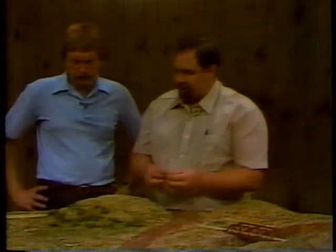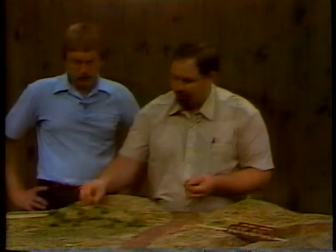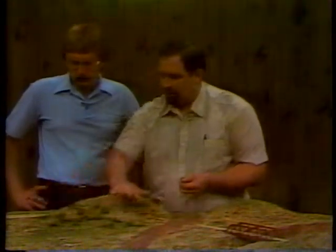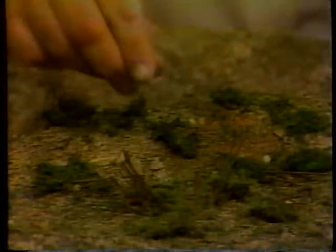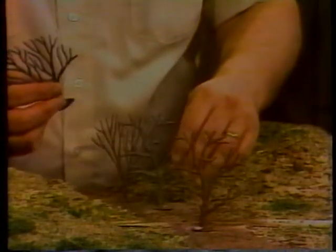Again, once we kind of get that like we want it, don't overdo it. You can put too much in. If you do, go ahead, pull it back out now before you get too far into this thing. Go ahead, spray it over with a clear spray adhesive or your water. Just plastic tree bases.